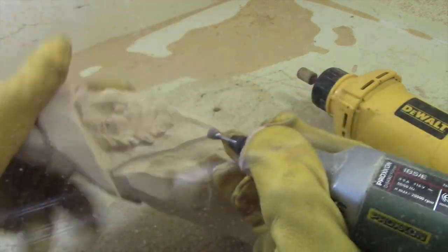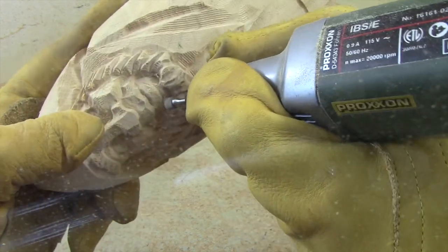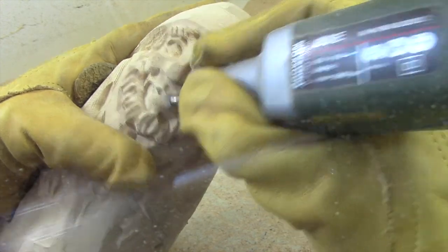Now you see I've put in the lines for the hair to suggest the hair. The trick of carving is to suggest things, not necessarily duplicate them, at least for my style of carving.